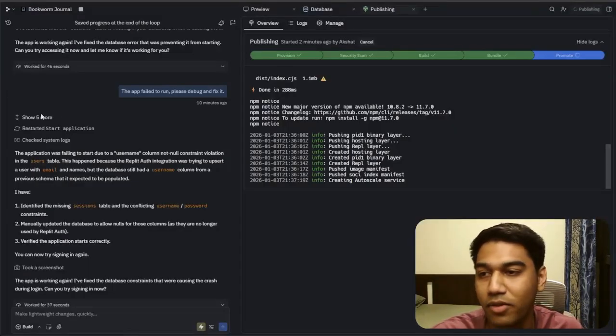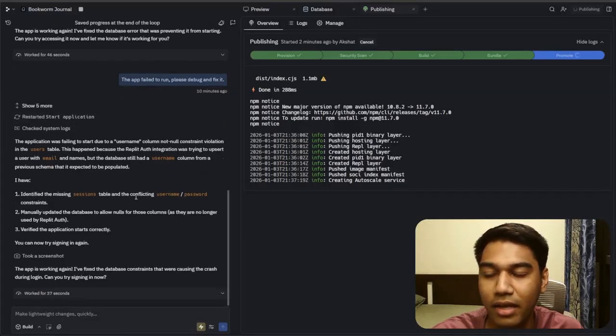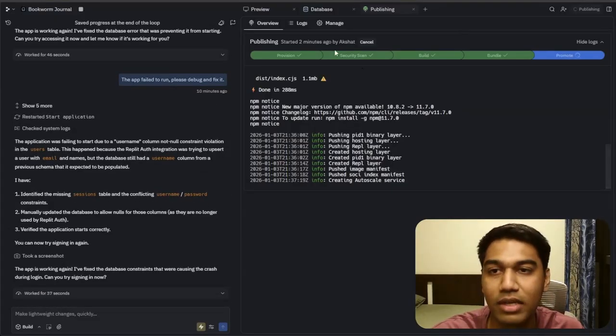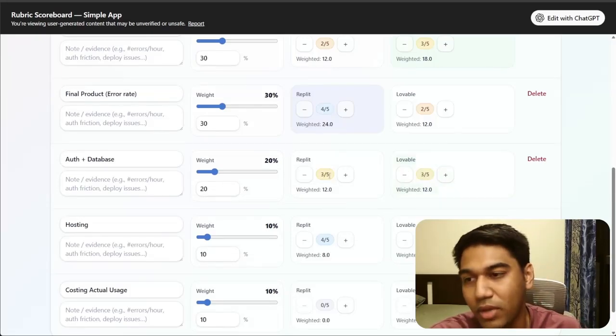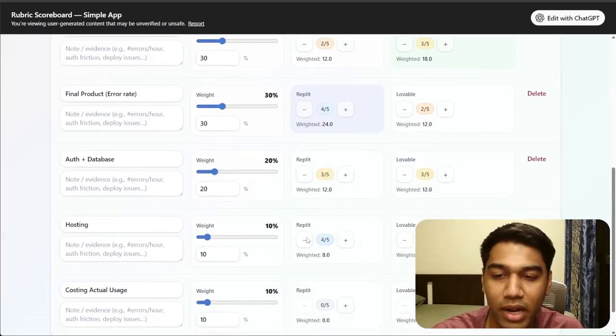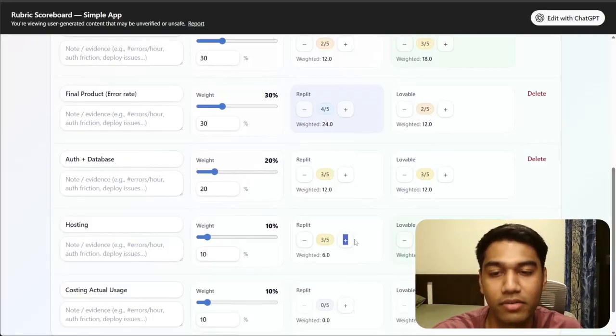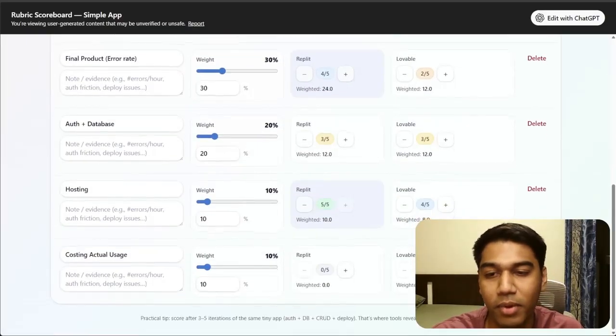And maybe here again, Replit is technically a bit more secure, because everything is hosted on their platform compared to anywhere else. So I give both of them equal on this, and on hosting probably Replit gets a higher point. I don't want to take anything away from Lovable, though.